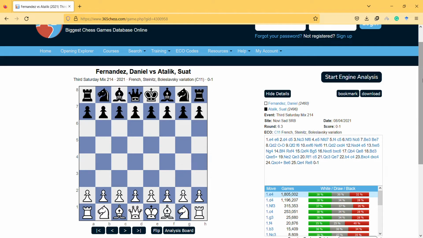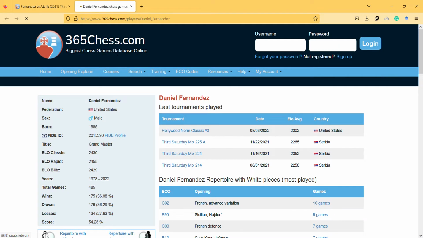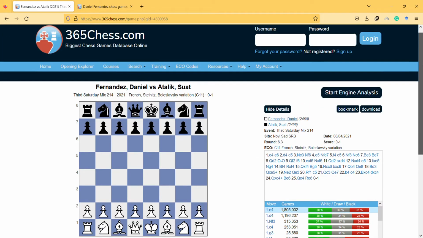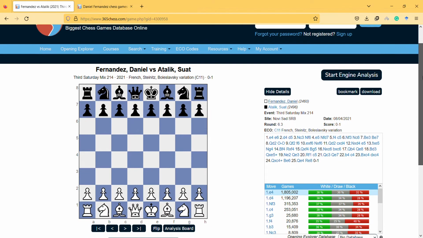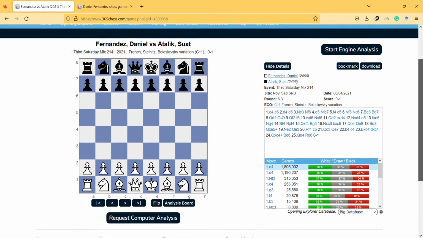In this video, I will present the game between Turkish Grandmaster Suat Atalik and Daniel Fernandez. Where is he from? It sounds like he's from the United States. Yeah, so the tournament was probably played in Turkey. I don't know. So let's start the game.